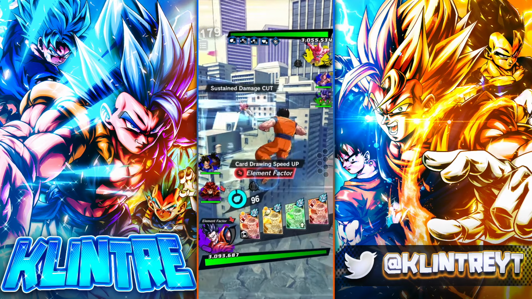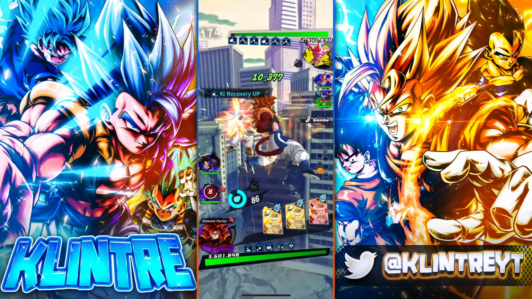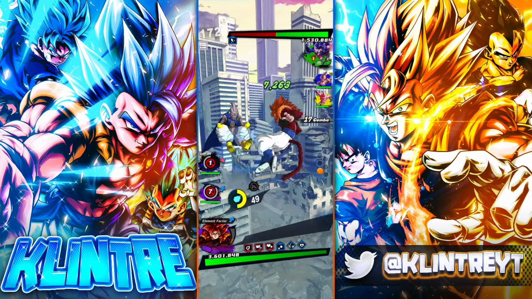Alright, Boo Saga with Triple Boo. I actually did a video for this recently. It's actually a pretty good team. And he was running Brawly with the new Zenkai buffer Ultra Kid Boo. Pretty good.